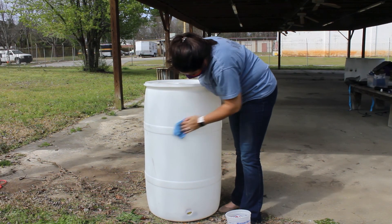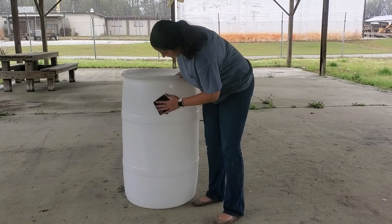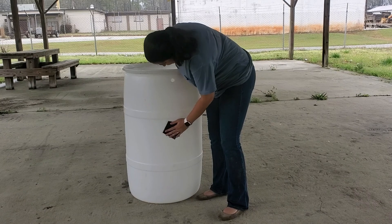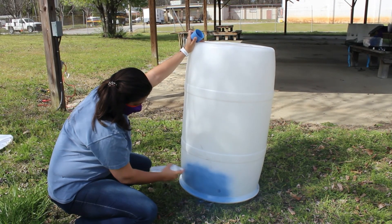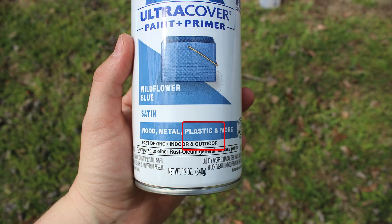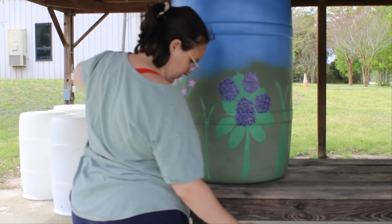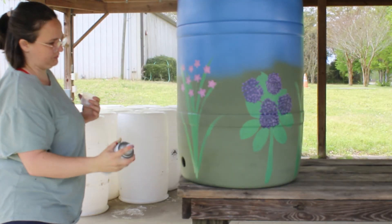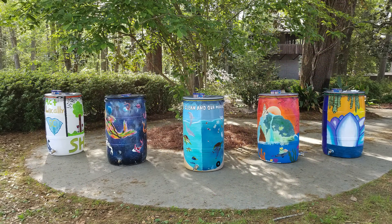You'll want to start by cleaning the outside of your barrel thoroughly — we used a one-to-one water and vinegar solution. You can also lightly sand the outside of the barrel to help your paint stick. Tape paper or cardboard over any holes from the inside of the barrel to block paint from getting inside. We recommend using a spray-on primer as a base layer; make sure the spray paint is intended for use on plastic and for outdoor use. People sometimes use acrylic paint to paint on details, which will likely hold up fine. Here we're using a latex paint intended for outdoor use. Finally, protect your artwork with a clear coat that is UV resistant so it won't yellow over time. Here are some examples of painted rain barrels.